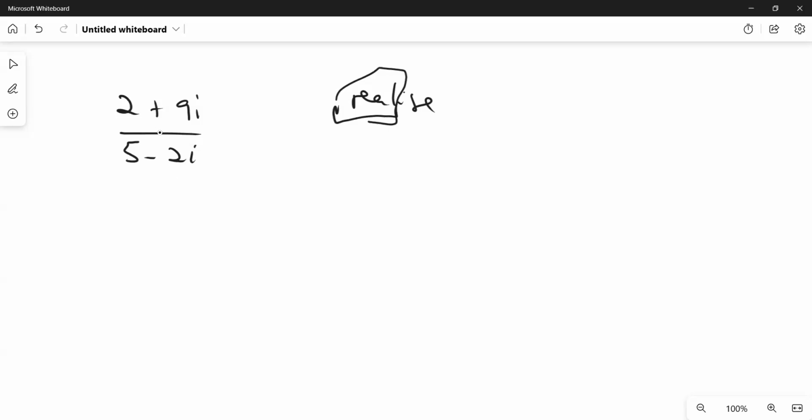So what we do in order to realize the denominator is you multiply numerator and denominator by what we call the conjugate of the denominator here, which is 5 plus 2i, over 5 plus 2i. It's like you're multiplying by 1, right? So you take this now and you do the long multiplication, and you're going to get 10 plus 49i plus 18i squared.